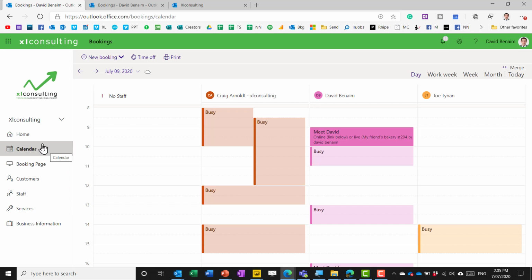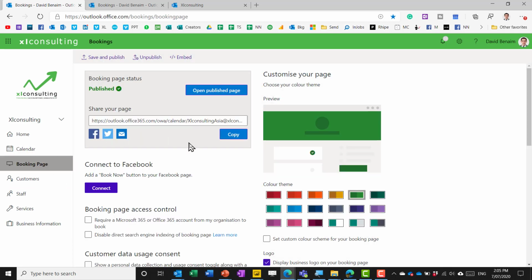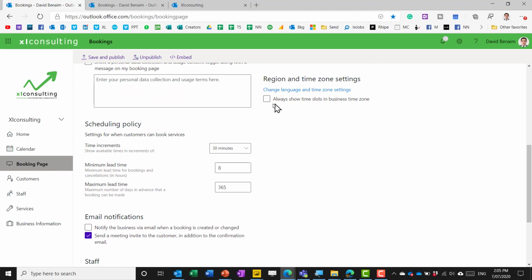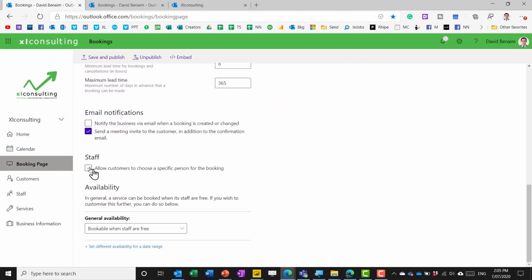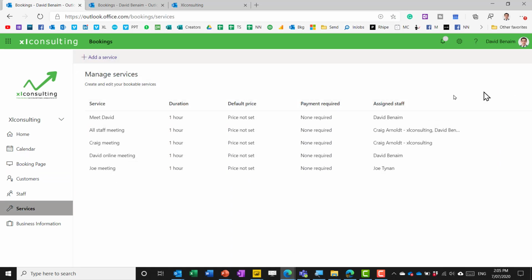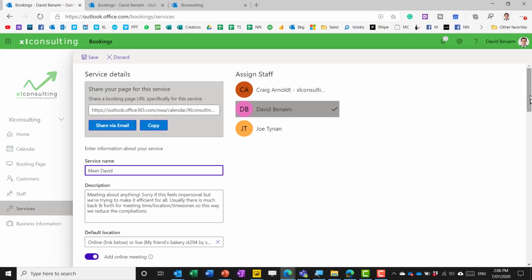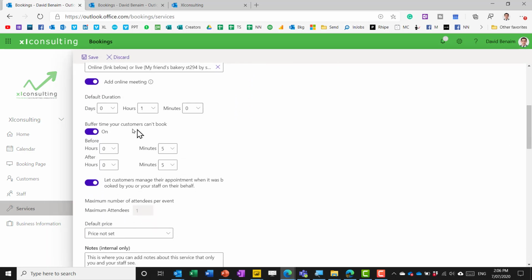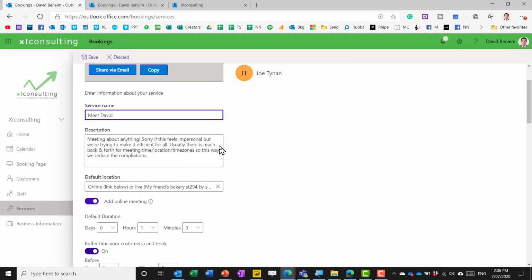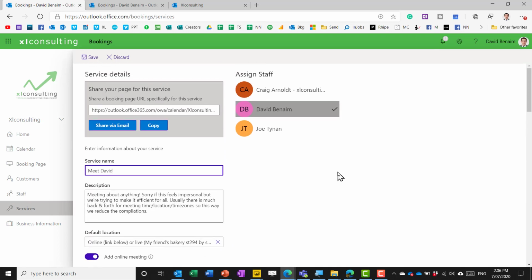And just a couple of key things to be aware of if you are going to use Bookings. Unintuitive, untick this, in my opinion. Make sure this is ticked and untick this one. And then in services, then you can create services underneath each calendar. In services, the way that it does buffer time is really, really unintuitive. So set it up as 5 minutes before and 5 minutes after. I'll explain why in another video where I'll compare and contrast them in a lot more detail. And then here you can put the online invite.